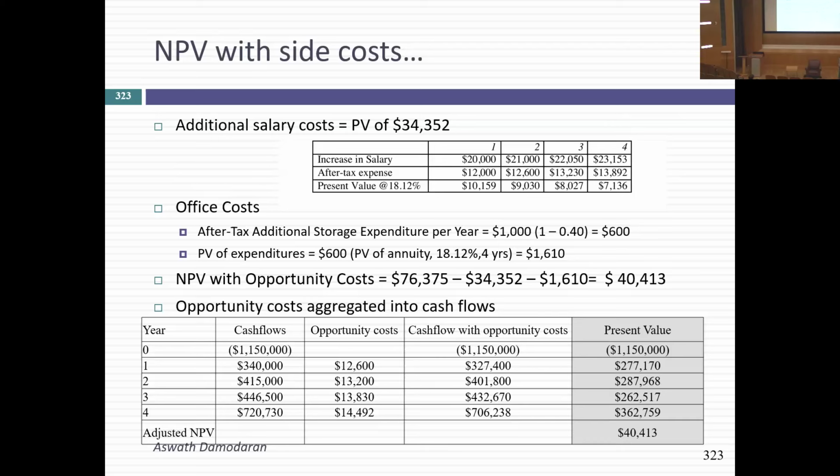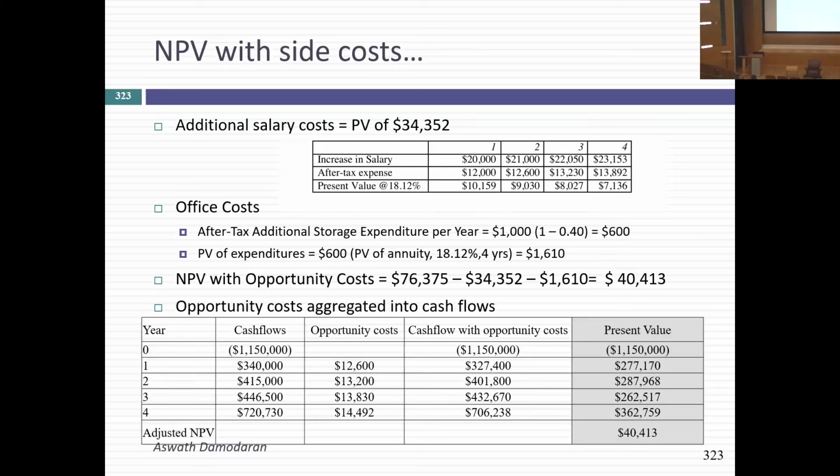I take the present value of the $12,000 more per year at the 18.12% cost of capital. And here we can debate, should I use the 18.12%, stay with the 10.3%, use a weighted average? No, but this $20,000 seems directly attributable to the online store. I take the present value of those, and then I also take the present value of $1,000 each year after taxes, so it'll be $600 a year for the next 4 years. Effectively, I'm trying to bring in those extra side costs, and the net present value I have is still positive. Heave a sigh of relief. It's lower than it was because I brought in the side costs.